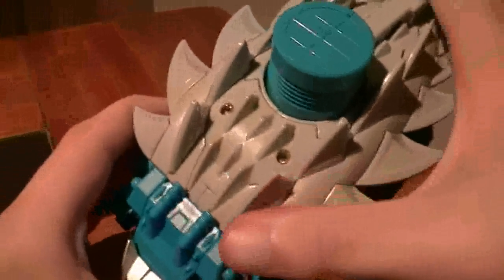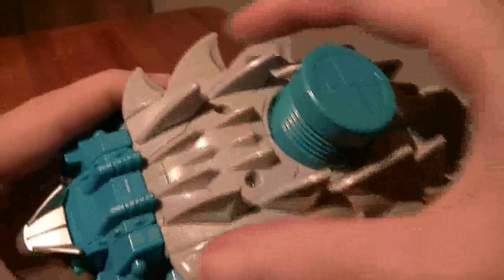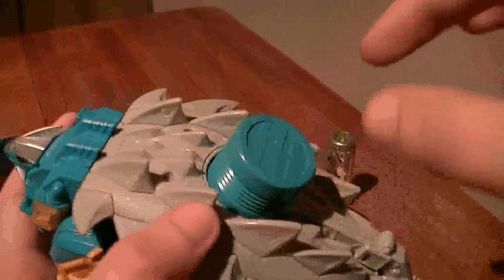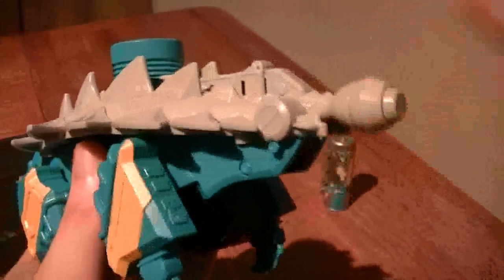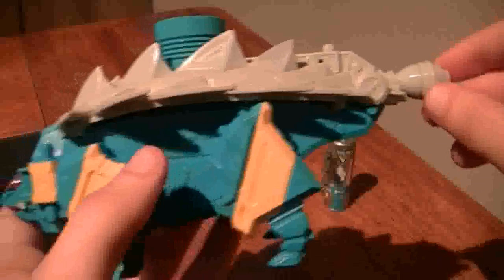Coming to the back, you have nice detailed and layered armor plating. And this part here in the middle of the back, which will be part of its battle mode, for right now it just has this little kind of stub, which isn't its proper tail.